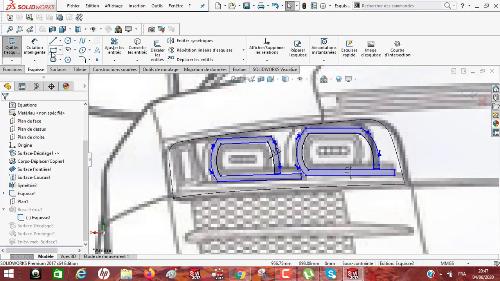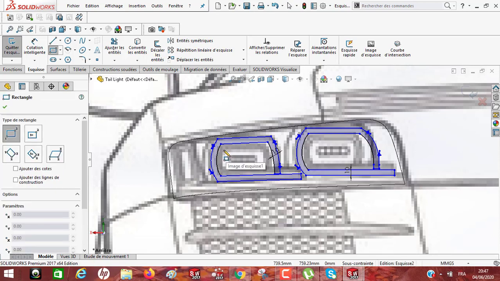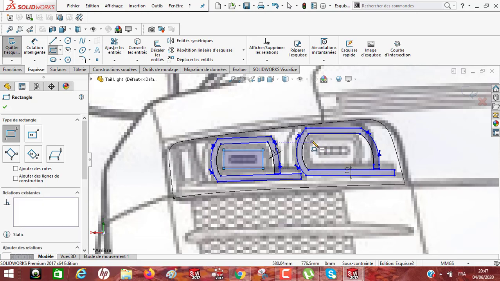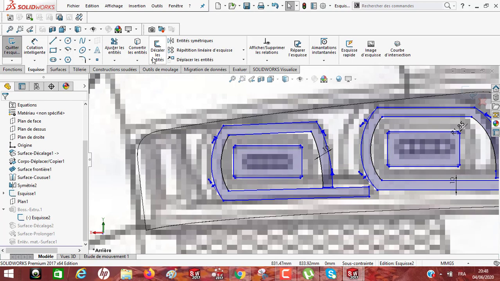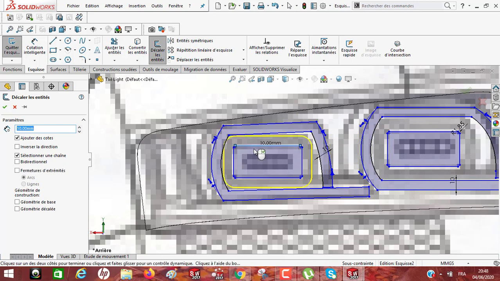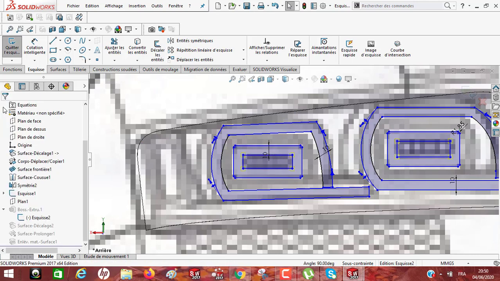So now click another rectangle inside like this and another one here like this, and go to offset entities and select and reverse the direction like this, and also here, and select OK.